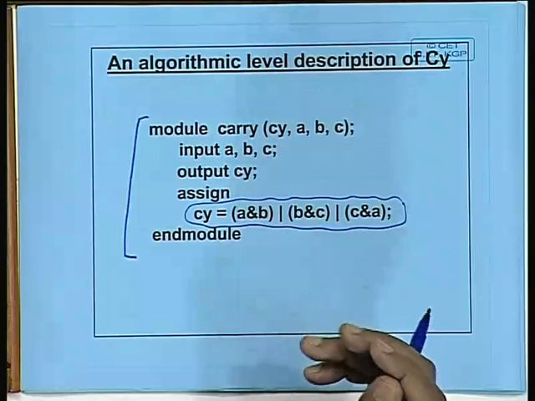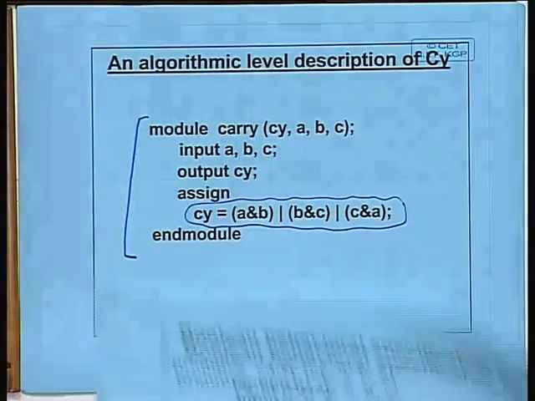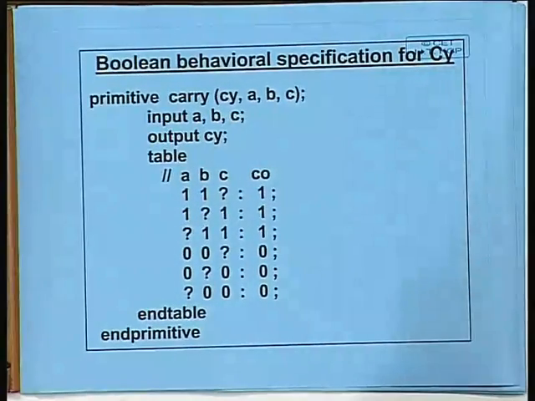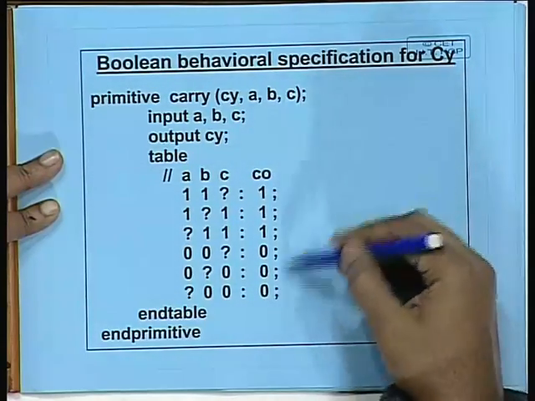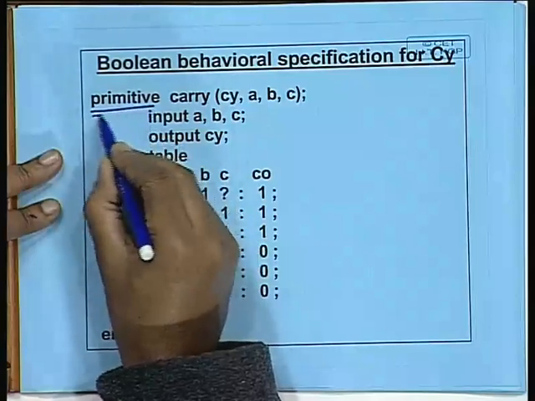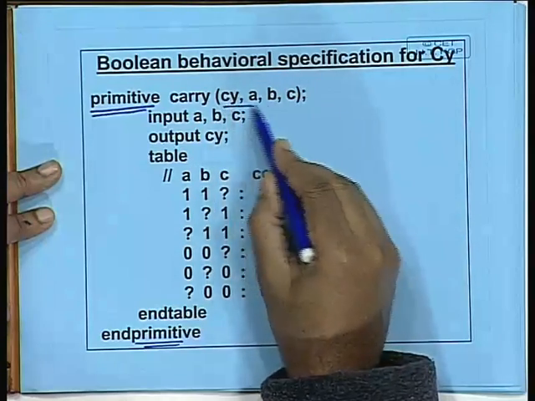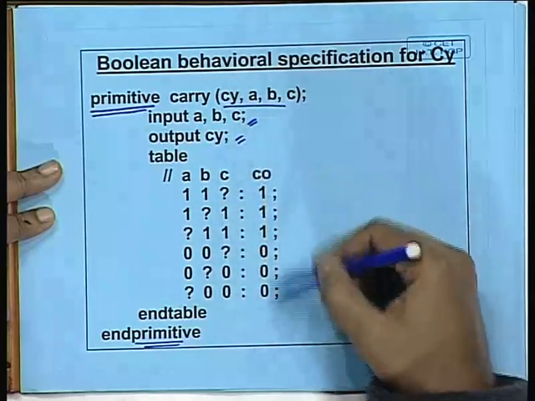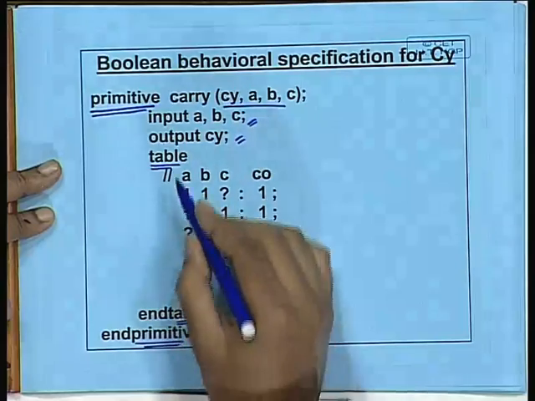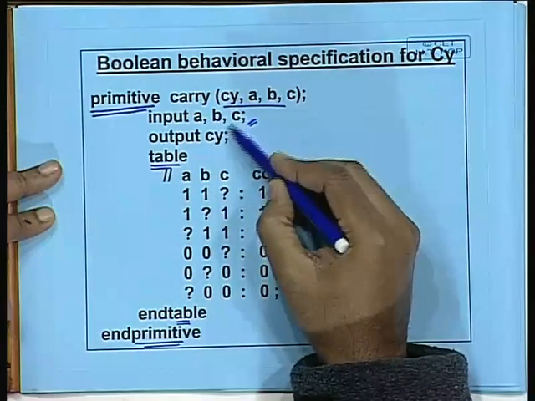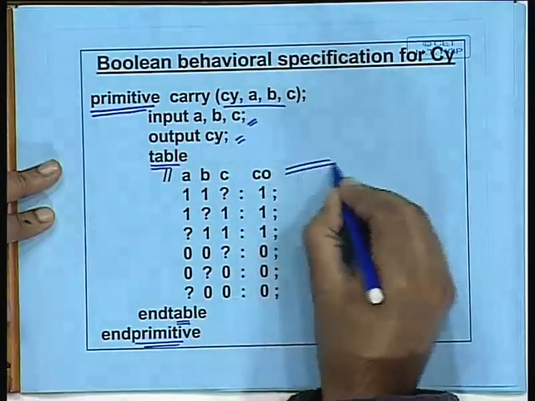Okay? There is an alternative way of specifying it also in the form of behavior, namely in the form of a truth table. That you can do like this. So, here, when we specify it in the form of a truth table, instead of a module we declare it as a primitive, right, begin primitive, end primitive, some kind of. The rest is similar here. These are the parameters, these are the inputs, these are the outputs, and the input output behavior we specify by using a keyword table and end table. Now, this table will remember how many inputs I had and how many outputs I had. There were 4. Double slash means comment. This is a comment line. This line is nothing but a comment.